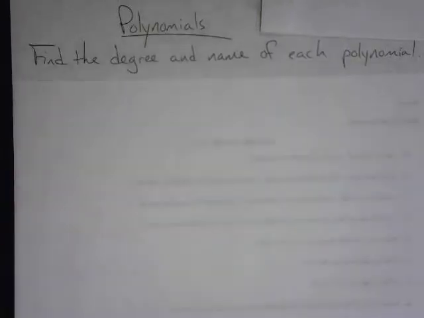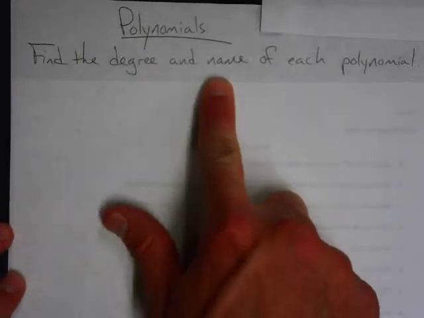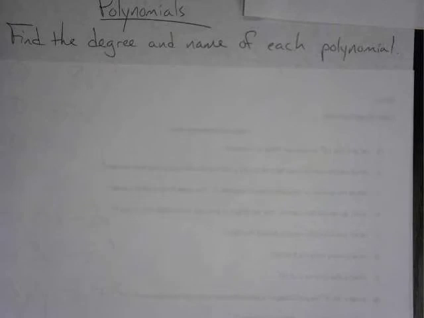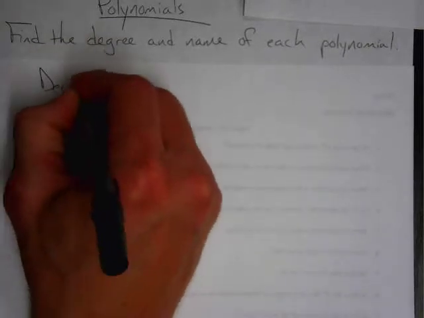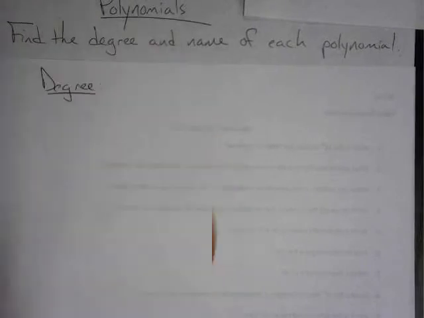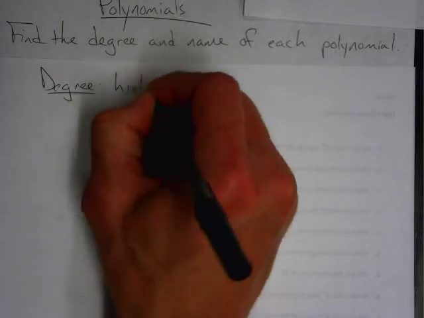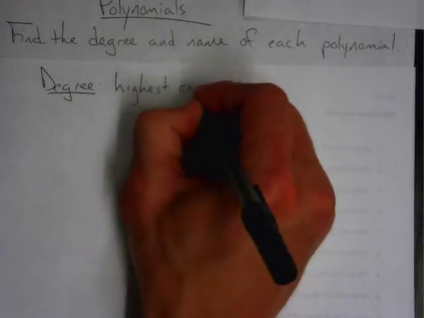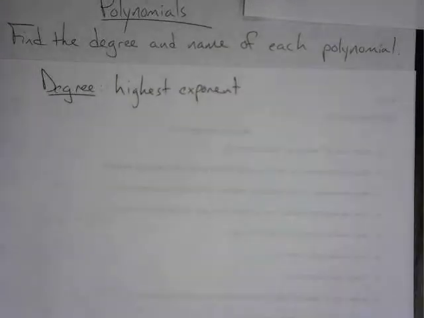So we're going to have to know what the vocabulary is for both a degree and name. Believe it or not, it's more complicated than some people might think, or in some cases a lot easier. Anyway, let's start with the word degree. What is the degree of any polynomial? The degree of any polynomial is real basic. It's the highest exponent of that polynomial, and that is it. All right. So there is nothing more complicated than that.